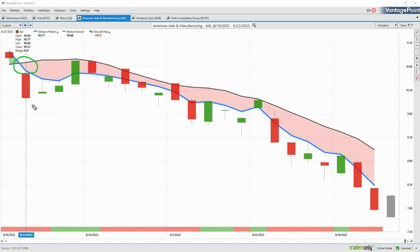So you see this crossover to the downside. Again, the whole sort of capital goods space, you're probably going to see a lot of persistent weakness. But notice how the neural index gets bullish here. And what it's highlighting is over the next 48 hours, expect that subsequent strength. But you clearly understand the bigger move is to the downside. And as that neural index gets bearish, well, there you see that momentum pick up. And that's where, when you're prepared for that as a trader, you can express that very efficiently.